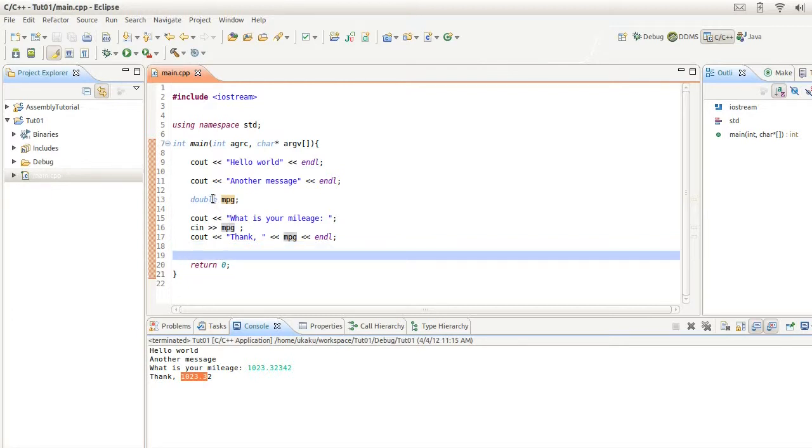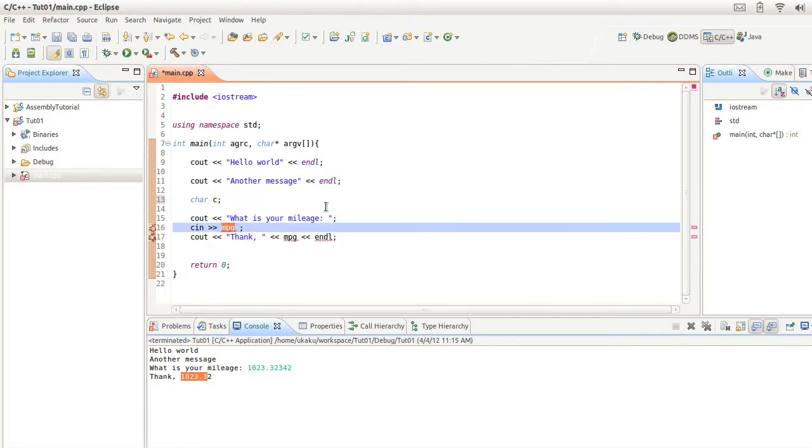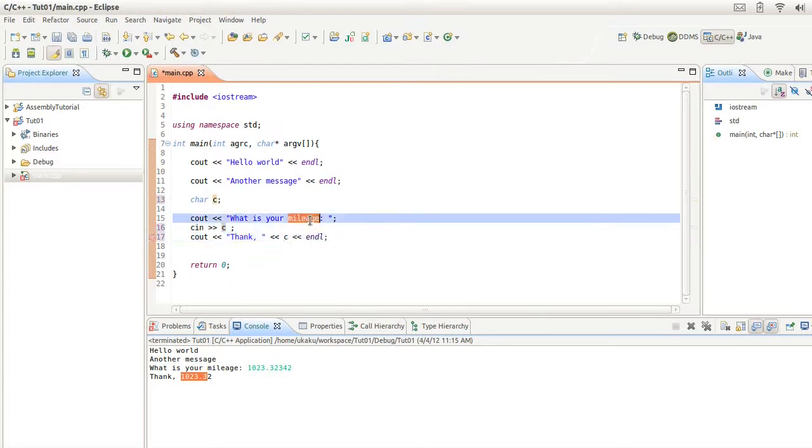Let's see, there's also a character type of variable that you can declare, and we'll call it c. This is used to only enter in 1 byte of information. We say cin c, what is your character?